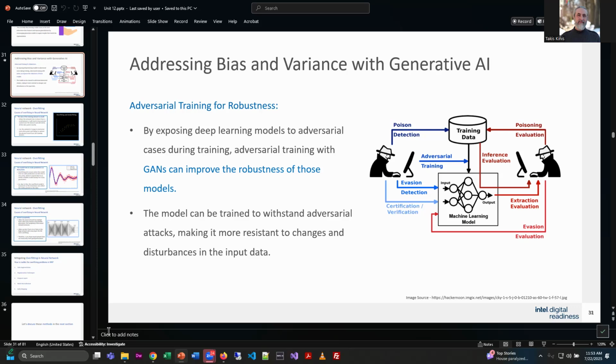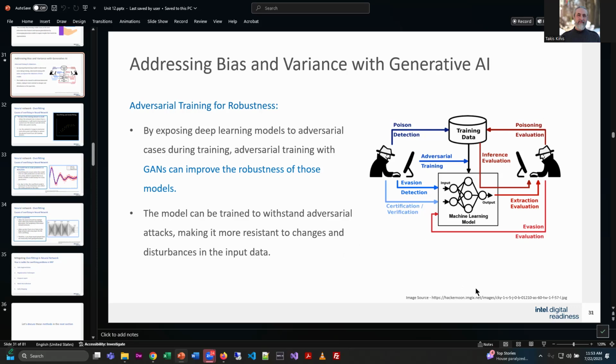So you just generated fake data and then you're trying to prove that it's fake. What you're really trying to do is make it so the synthetic data isn't tripping that portion of it to indicate that it's fake. Remember that when we've talked about that. So the model can be trained to withstand adversarial attacks, making it more resistant to changes and disturbances in the input data. This makes the model stronger, basically, by testing it to see if the data it's generating is fake.